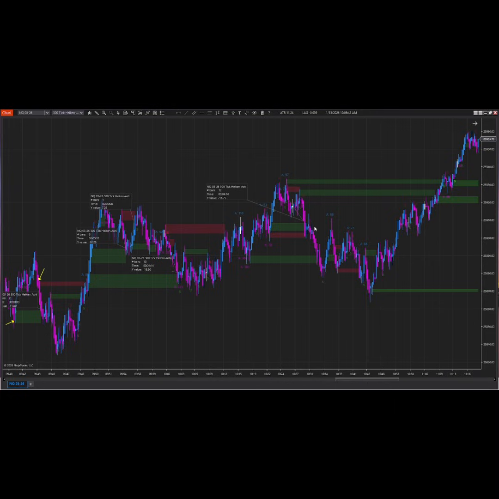Now, we never had another red bar print, so we had nothing to do here. We had a green bar print, but you had a green zone up here. So since we had two green zones at the top, there's no target. You want a red zone for the target. Okay.